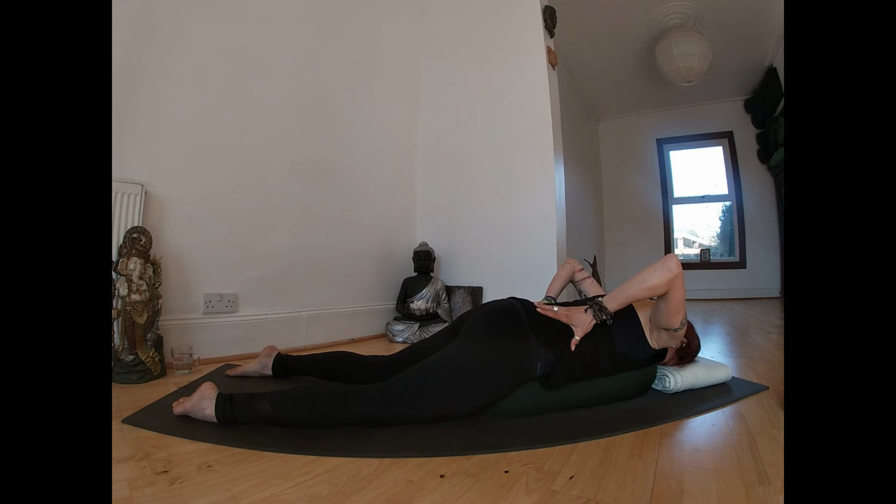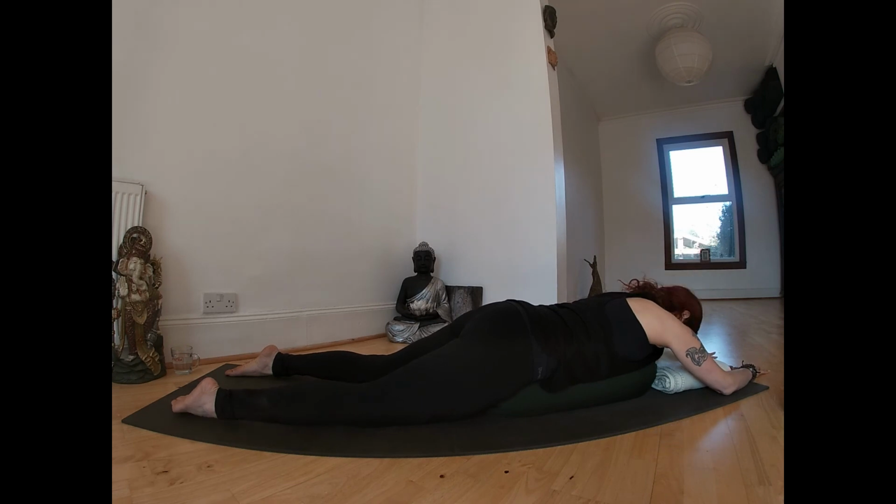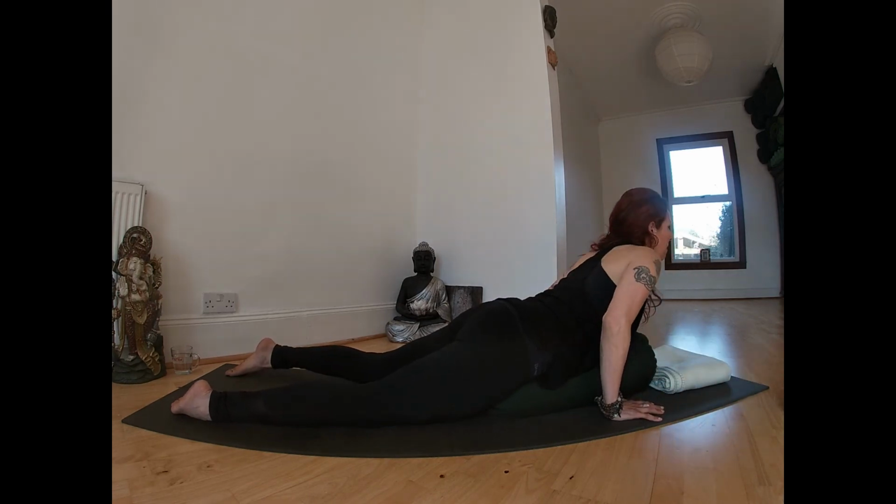And you'll feel here that it just gives you a little bit more opening again into your back. Taking your arms up higher will help you to open up a little bit more into your rib space, but make sure it's comfortable for your shoulders. Settle into the posture, and again, focus on breathing into your back. So really long, spacious inhales and really long, complete exhales.